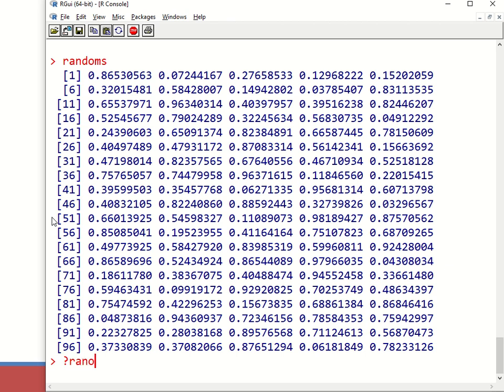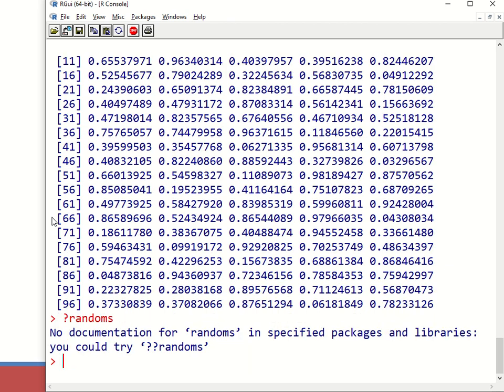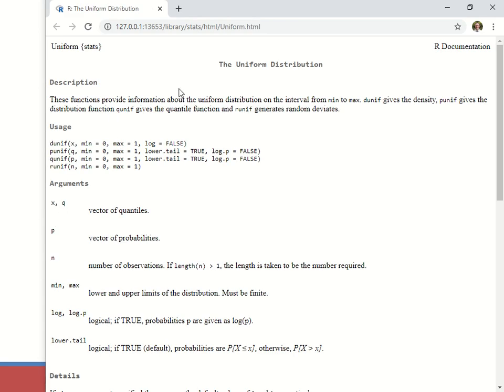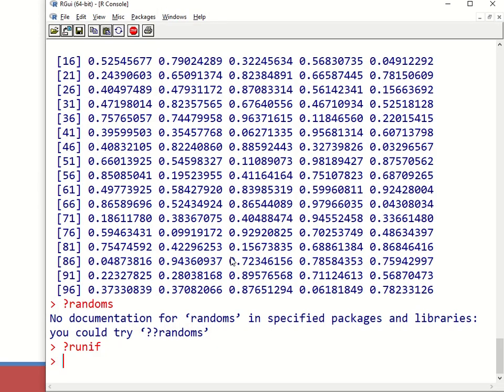If I were to ask the help, you would see that I looked for the variable name rather than the function because I wasn't thinking. So now if I do the correct function, I should get my help open to tell me about the functions having to do with the uniform distribution. I used runif right here. And you see I specified a number of numbers that I wanted to come back. It's got a minimum and a maximum value, and these are defaults. So if you don't tell the software what the range of numbers is, it always gives you something between 0 and 1.